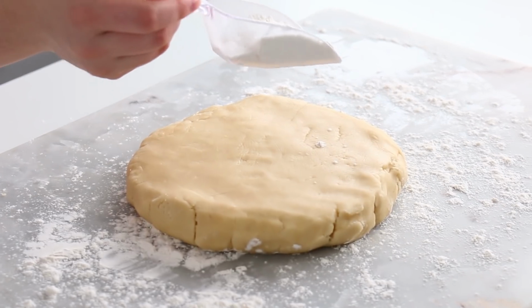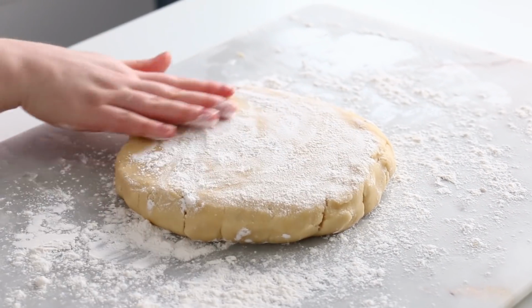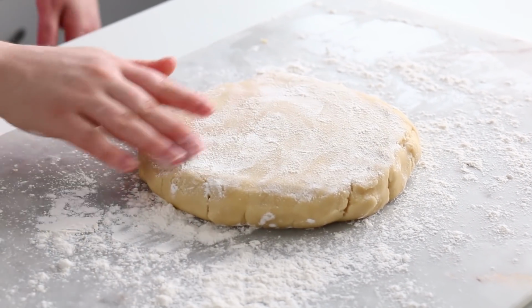Once that is done, I'm going to pop my dough into the fridge for about an hour to chill. Now that it is chilled, it is time to roll out these cookies. I like to chill my dough so that way when I cut them out, they hold their shape better, so I definitely recommend it.